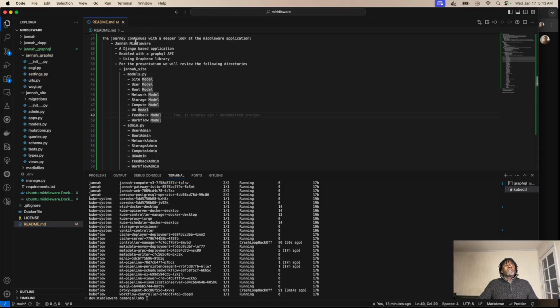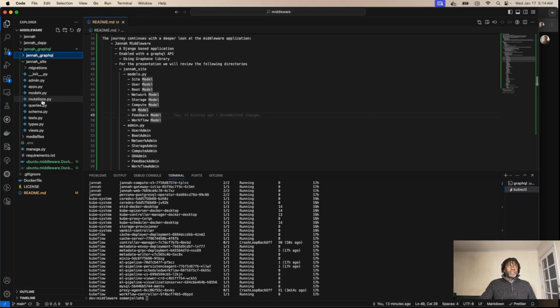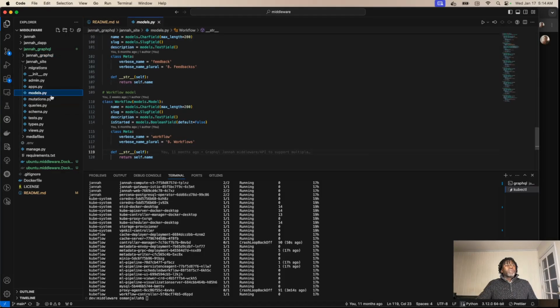So get a sense of what these files are, what's in there, and what they do. So we're going to start with this folder here called Jannah site, okay? Because that's the main gut of the Jannah application, right? So in Jannah site, there's a models file. Okay, let's open that file.